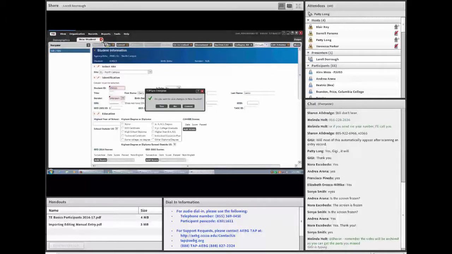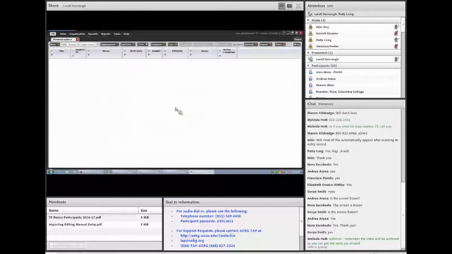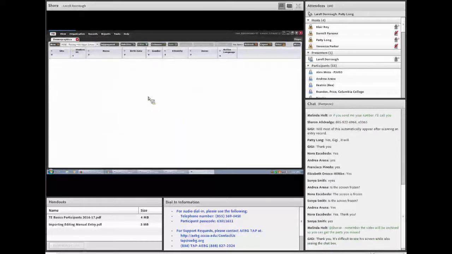If we close this new student, no, we don't want to save the changes. It doesn't show up. The reason why it doesn't automatically show up when you open the demographics lister if you've closed it is because the demographics lister is set to filter by active students. And what I mean by active students, it's set to filter for students who have records dated between the current program year dates of July 1st, 2017 through June 30th, 2018.